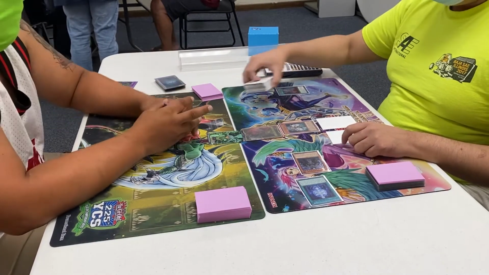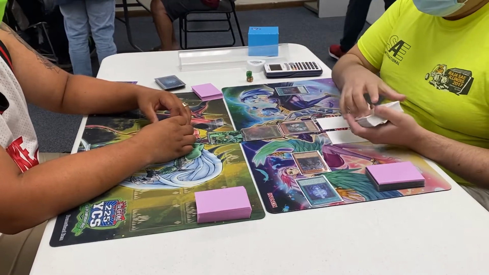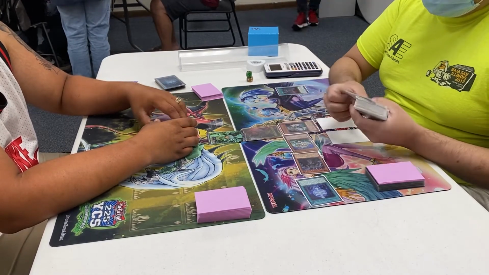Actually, summons a rocket from the deck, but I can't. What's he do? It lets me special summon two different. I target one level 9. Special summon two, same level, different attributes. But they can't attack, and they're destroyed during the end phase. Okay. Summon this.